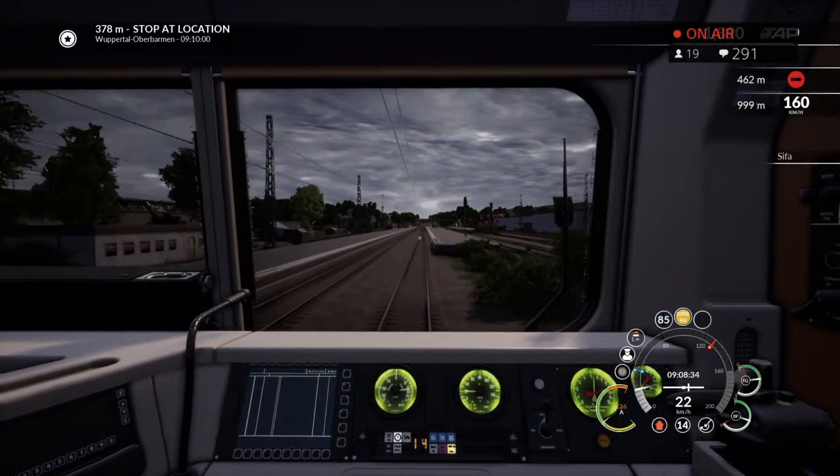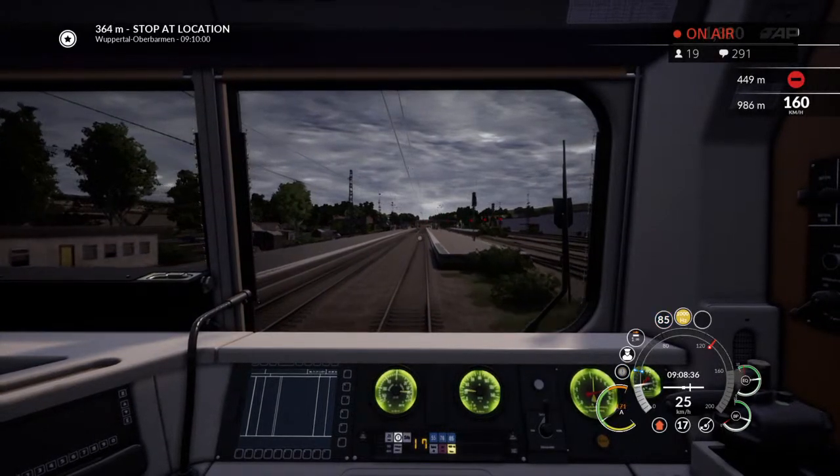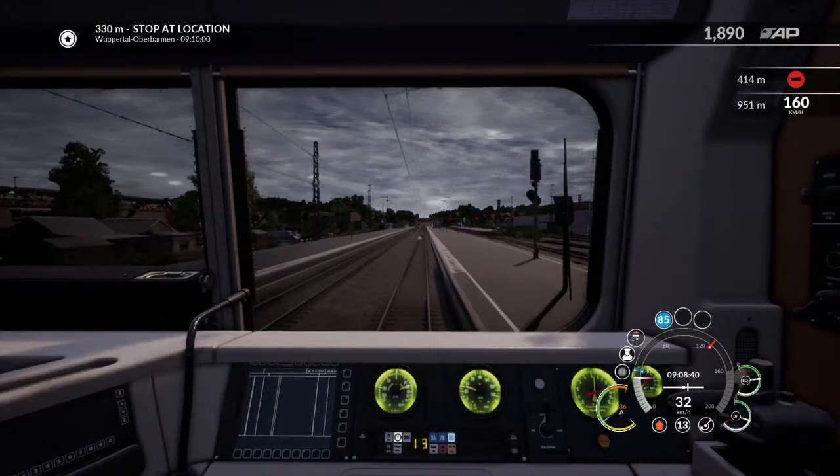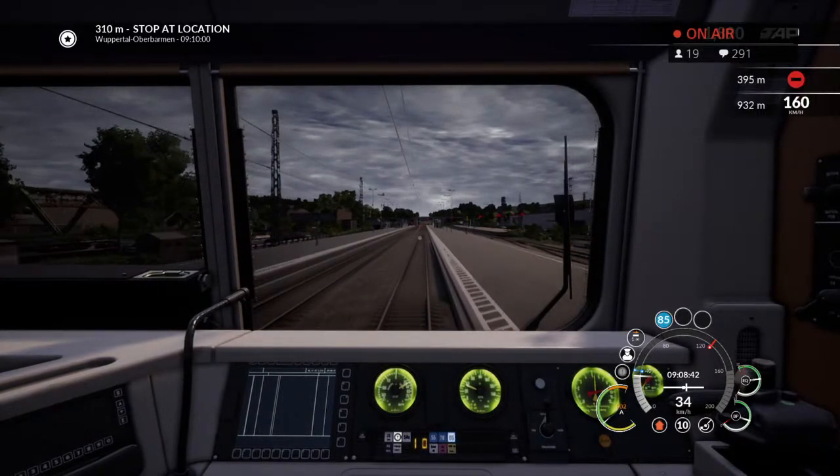What is the 85 on the HUD? That's our PZB mode. So 85 is for passenger, 70 is for light freight, and 55 is for heavy freight.